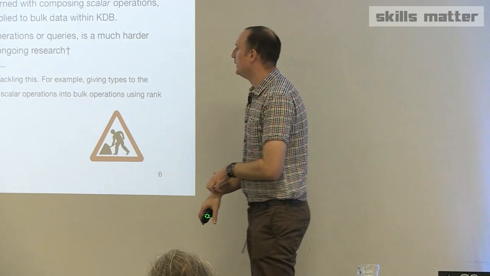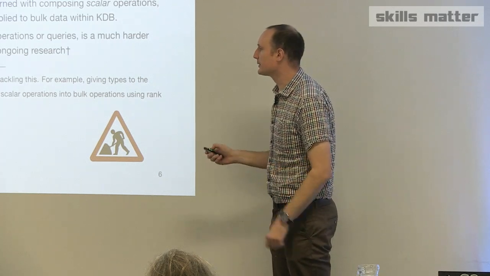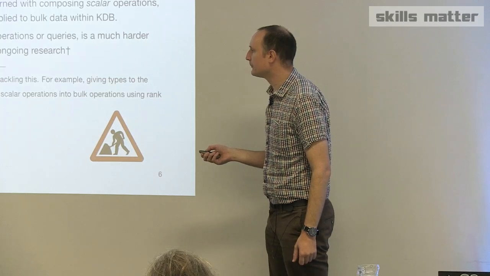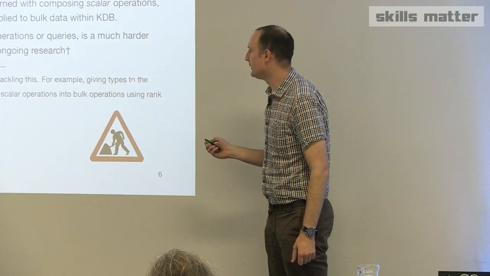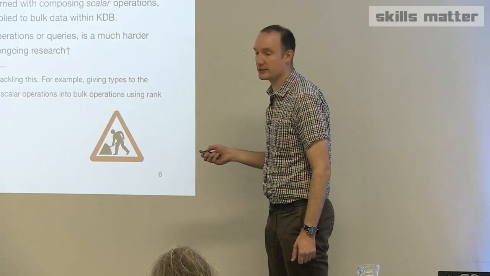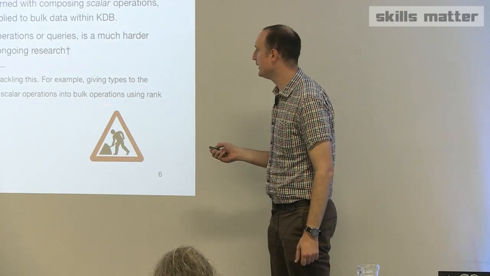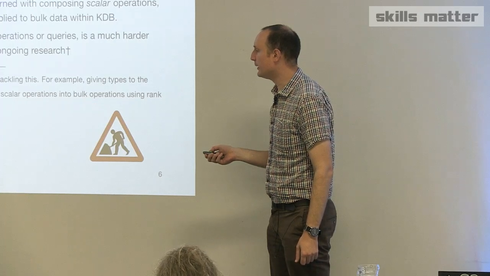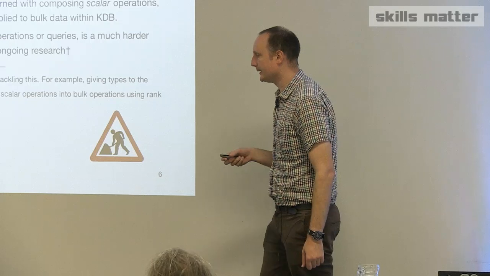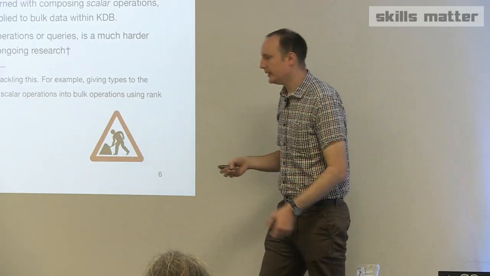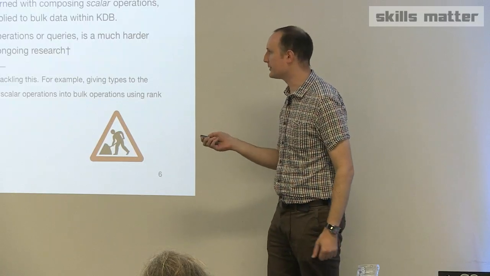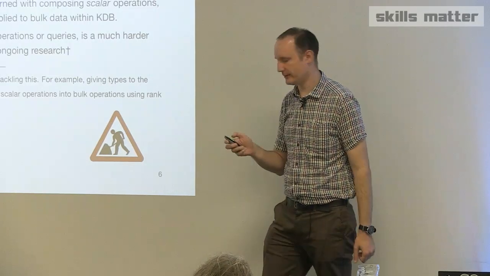I do think Haskell is certainly capable of taking this on. Leonard, who was working for us at the time, did a paper where he gives types to the relational algebra. Jeremy Gibbons has a paper on Naperian functors, which again talk about lifting scalar operations into bulk operators. But I didn't need to do any of that. So I'm tackling an easy subset here.